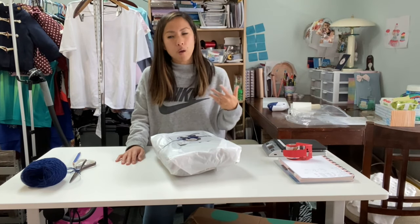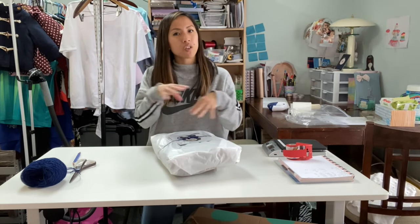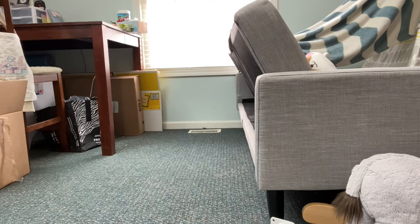That is it — two days' worth of shipping. It wasn't a whole lot, and there wasn't a lot of variety in the kinds of things I was shipping or the different platforms, but hopefully you get the picture. I'll try to do another one of these when I have more sales. I hope you learned something. If you're interested in learning more about the desk or watching me put it together, I have footage of that coming up next.